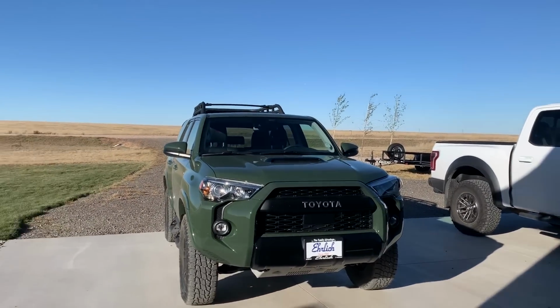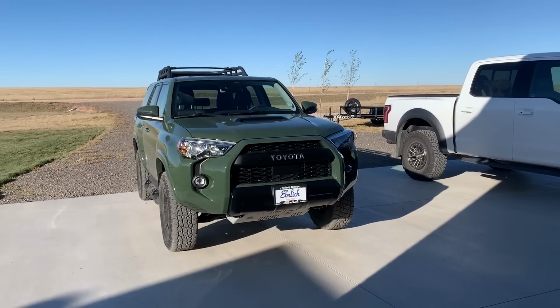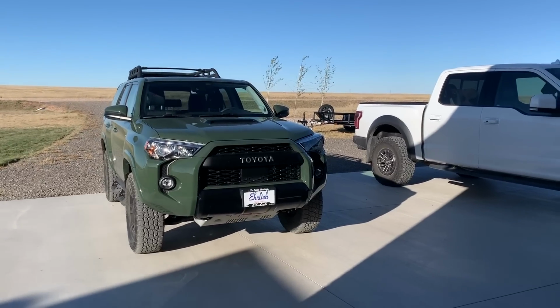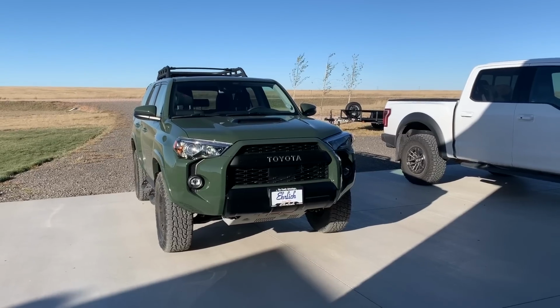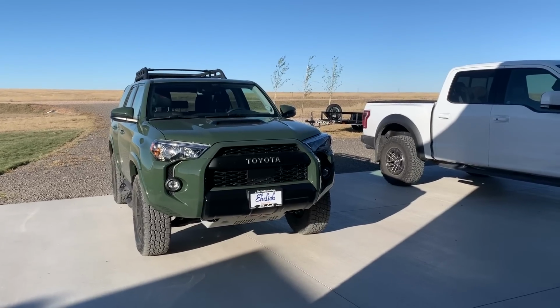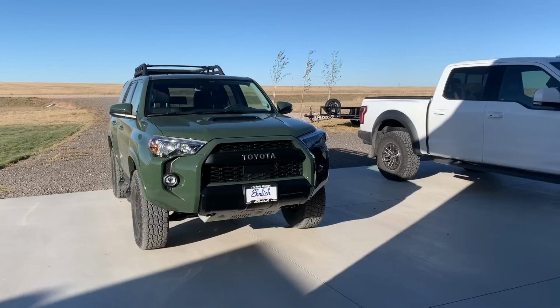But when we started poking around at it, of course, the salesman came out like a shark immediately. And I saw the price tag on this one. This one, fortunately, did not have that ADM, additional dealer markup, which is a bit of an anomaly where I live in the Colorado area. They tend to have at the very least a $5,000 markup around here. I understand that it is not the case nationwide, though.